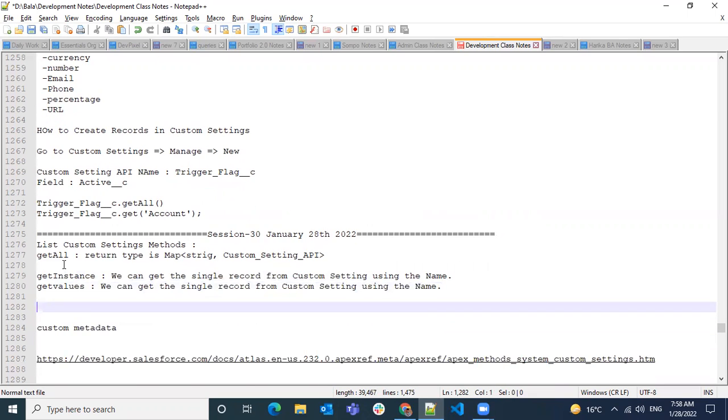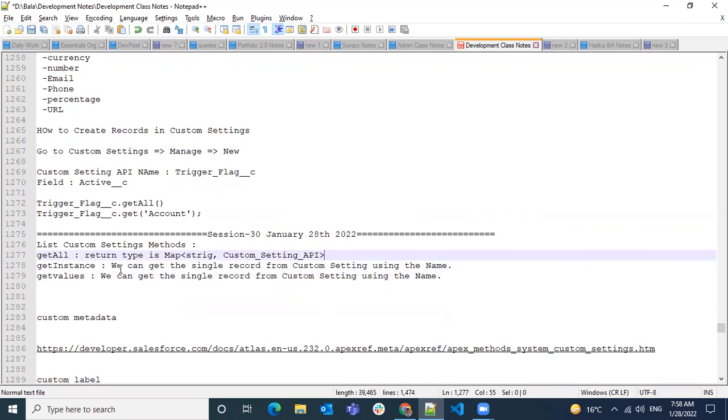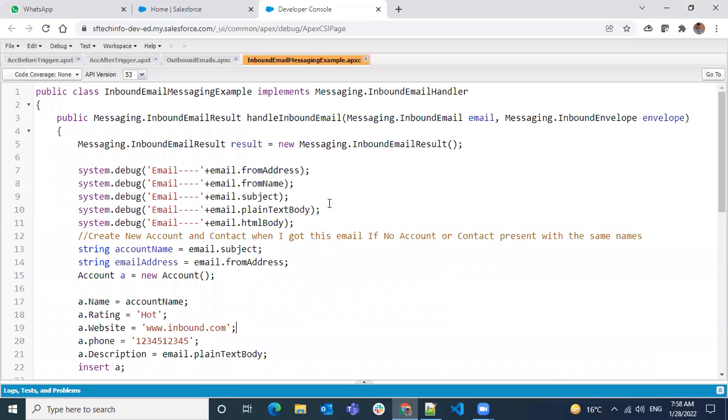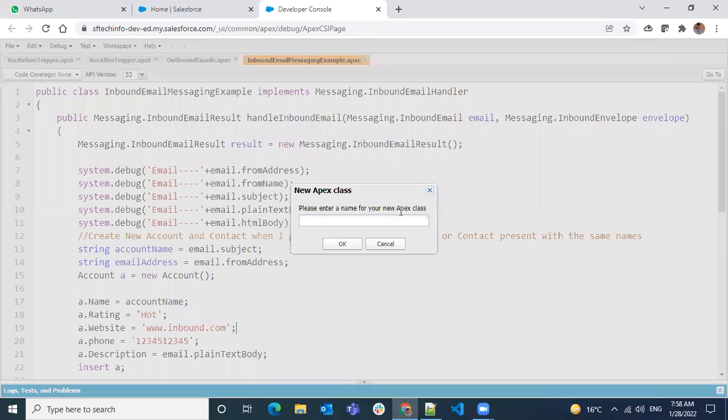Let's try all these three methods, and then I'll say the hierarchical. So file, new Apex class. Custom settings example.